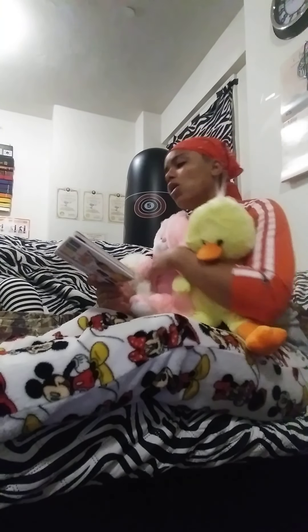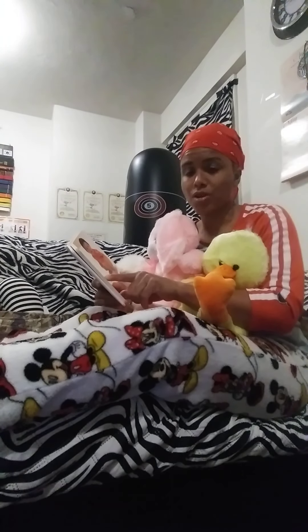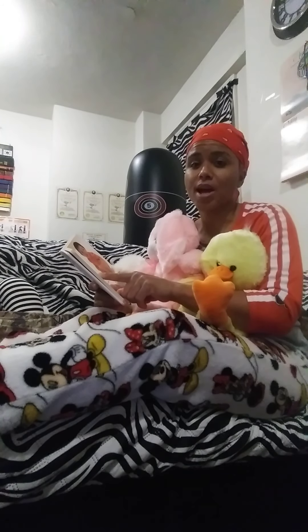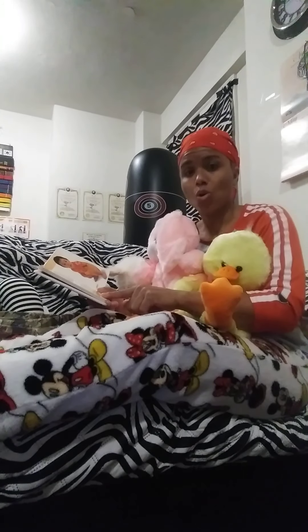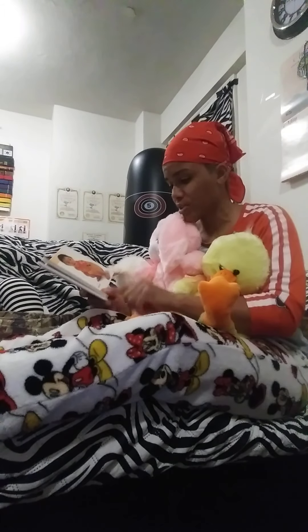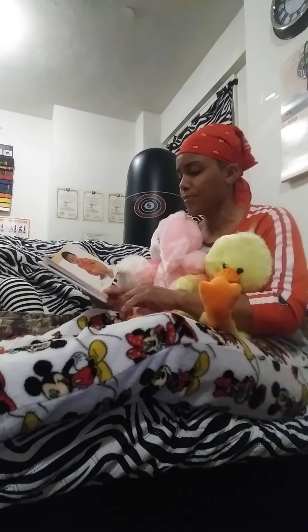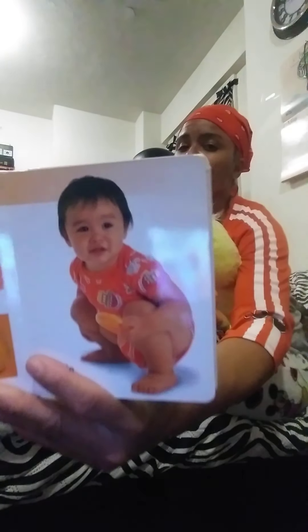The next color is orange — O-R-A-N-G-E. We have the fruit: an orange is orange, and it's named orange. Make sure you eat your oranges. Carrots are orange — carrots are good for your eyes, so eat your carrots too. Orange juice, which is the juice of an orange, is also orange. Drink plenty of orange juice. Pumpkins are orange — we'll save those for the fall around Halloween and Thanksgiving. And this onesie that the little one is wearing is also orange.